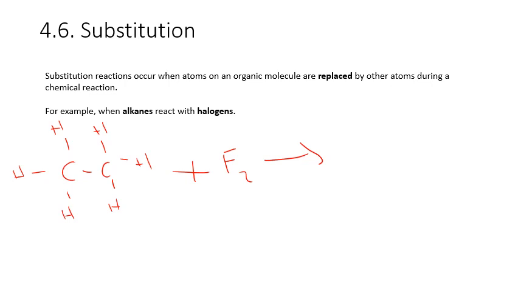Okay, let's have a look then. Just as before, we're going to replace one of those hydrogens with a fluorine. It doesn't actually matter which one, so it's fine wherever you put it. I'm going to put mine up here. I've replaced that hydrogen with one of the fluorines, and of course we need to make sure we balance this. So the hydrogen that's come off bonds with the remaining fluorine, forming hydrogen fluoride.